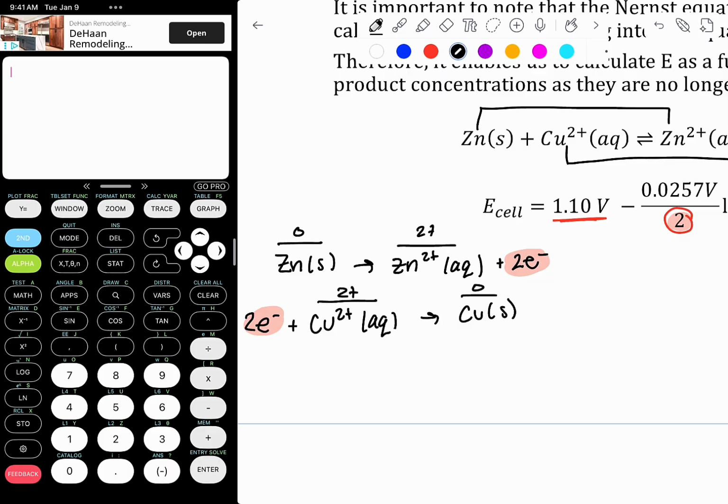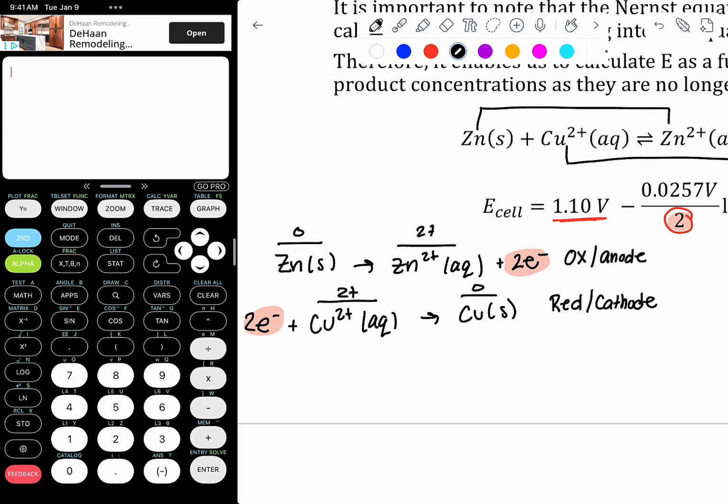Okay, so because we have our 2 half reactions, we then know what's being oxidized and what's being reduced. Reduction, the electrons are on the reactant side, R and R. So here's my reduction, which is also my cathode. We remember reduction and cathode because R and C are both consonants, so those words go together. If the second reaction is our reduction, that means the first one is our oxidation. I have my electrons on the product side. Okay, so it's a product of the reaction. I lost those. So if this is my oxidation, then this is also my anode. I remember those words go together because A and O are both vowels, so they go together.